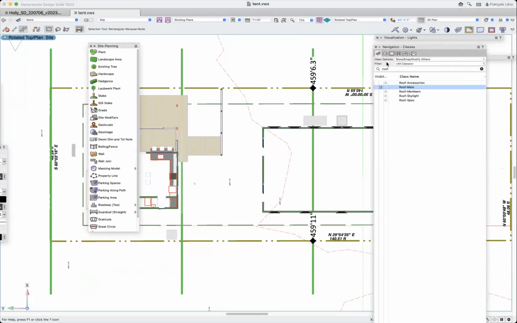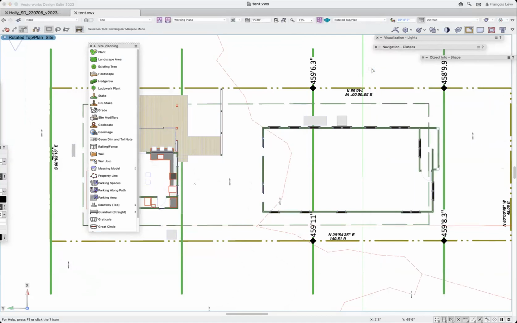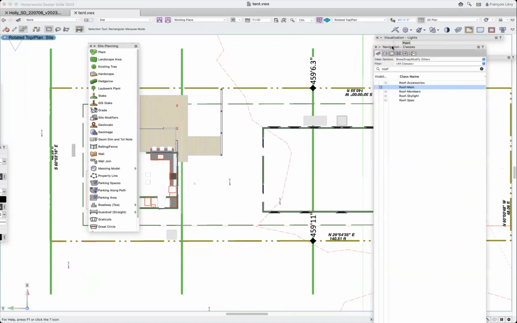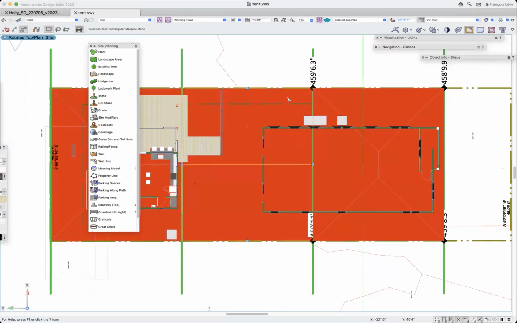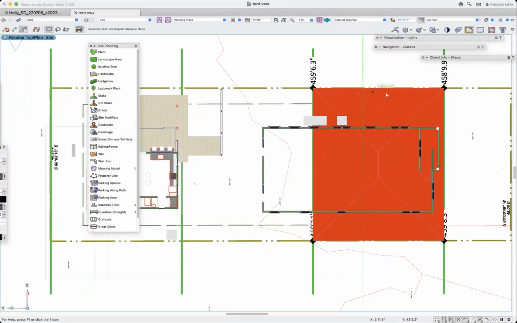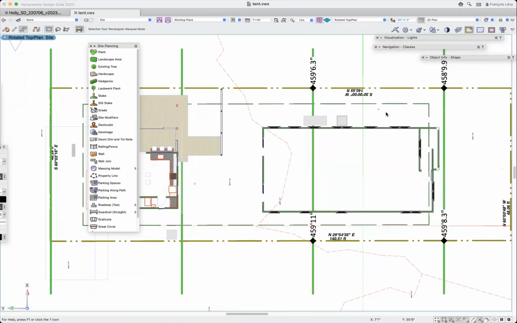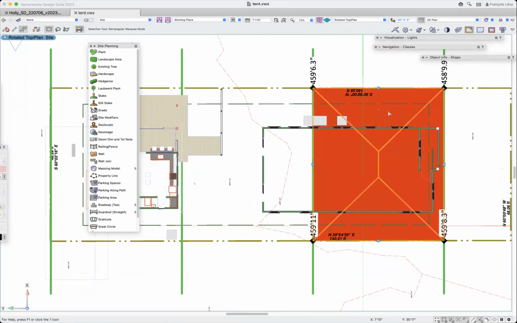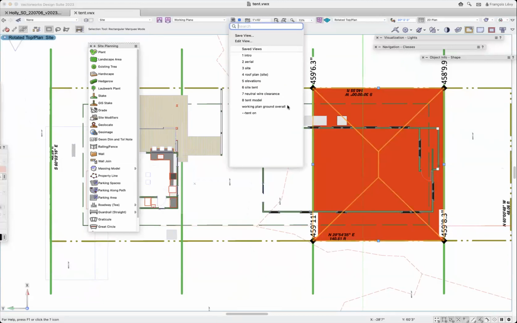So let's go ahead to the navigation and find the tent in my navigation browser. Now I already have a tent here, so I'm going to delete my other tents. All right, so there's the tent that I just created. And let's look at that real quick.